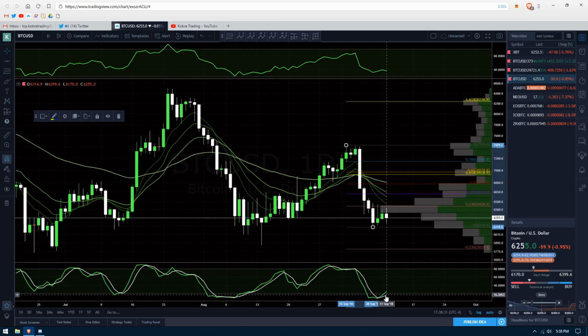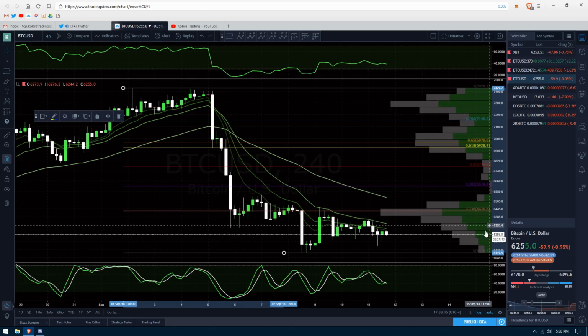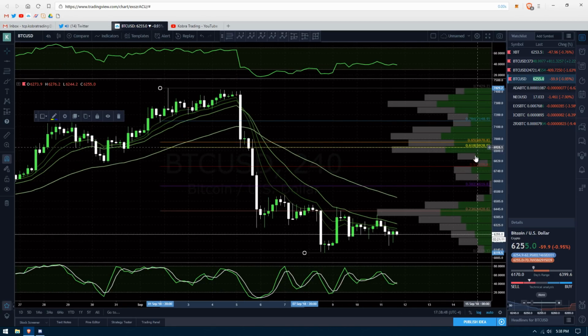This just crossed, but that's not to say that, we got this little spinning top here. Who knows what's going to happen by the end of the day, in a couple hours. It's 5:30 Eastern time. Coming in a little closer on the 4-hour chart, you can see there's this huge break. This is what I'm worried about, guys, right here. This is a huge break in volume, and this is why this level broke so quick.